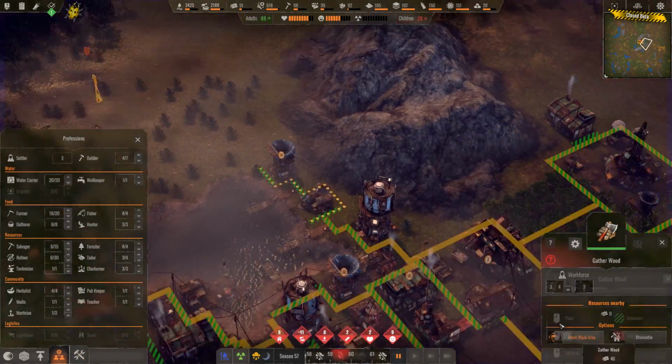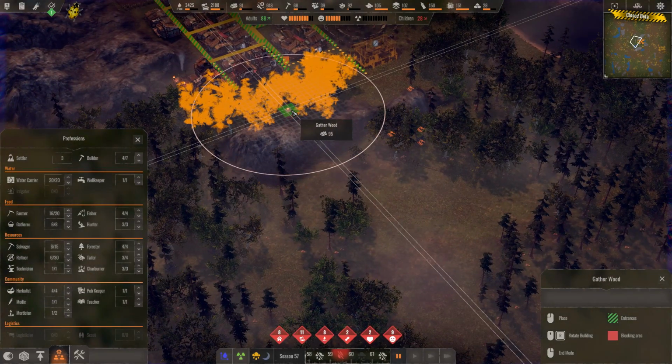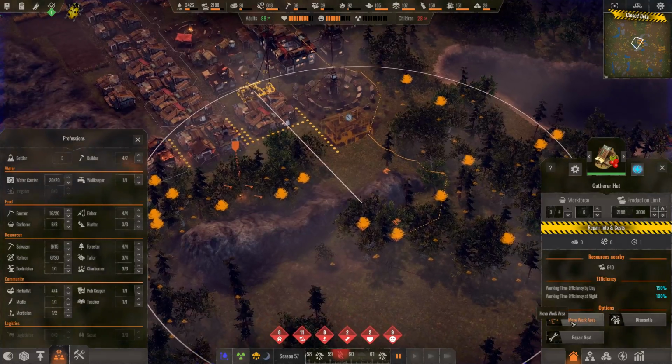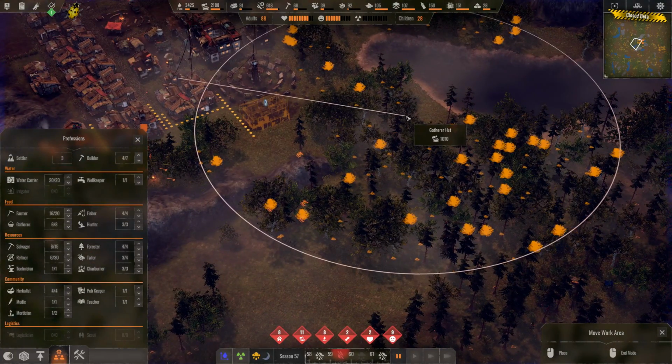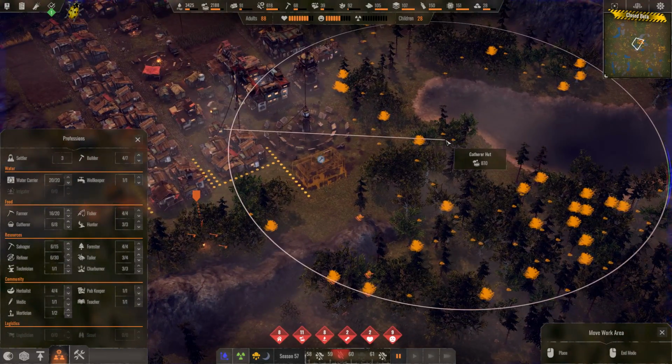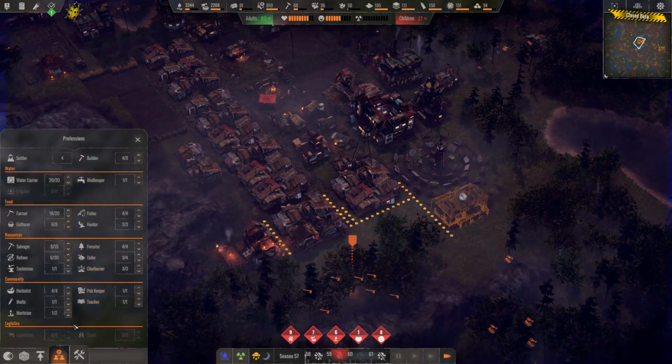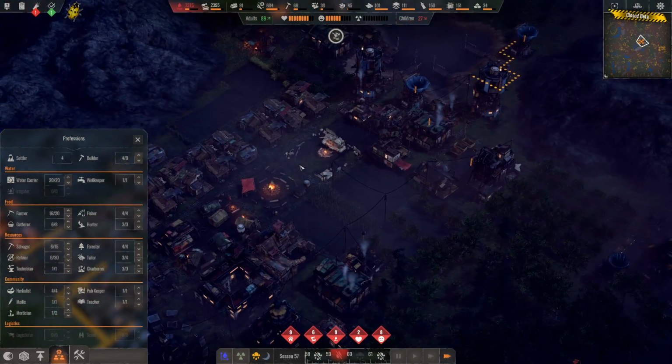We need to move this somewhere else. Let's go ahead and start clearing out some lumber in this area. And we'll move the gathering work area over, let's say, here, I guess. Seems fine. Okay, and I think that's about it.